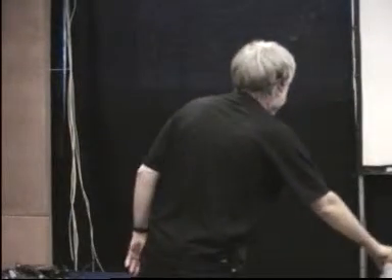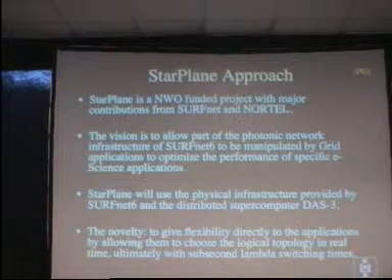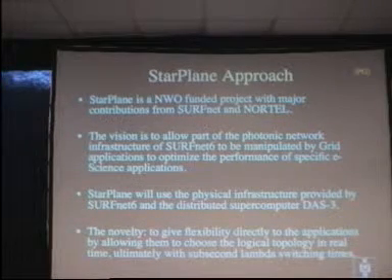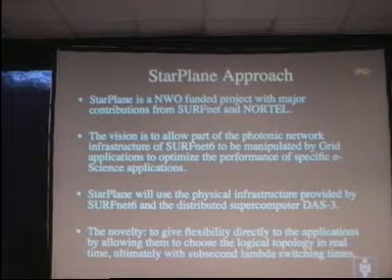Starplane will use the physical infrastructure provided by Surfnet and the distributed supercomputer DAS3, the Distributed ASCI Supercomputer, on which I will also spend some words, because it is important to see how these clusters can interact with that network. I am losing my voice. The novelty of this project is to give the flexibility directly to the applications and let them see the network as just an extension of their internal bus system or their disk drive.